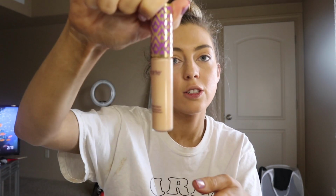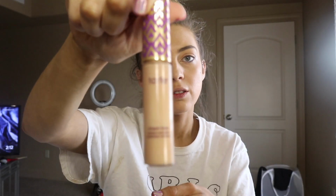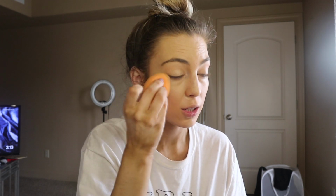Okay, so I'm using the Tarte Shape Tape concealer, obviously, because that's just what we do. That's all that anyone uses, and I use it in light medium, which it should honestly be lighter, but I do have my tanner on, so it'll be okay. But I really need it in like the lightest color possible, probably. Like, you look sickly, you need some color in your face. I know, that's why I do my makeup darker. Again, especially if I'm shooting or taking pictures or something, it helps a lot.